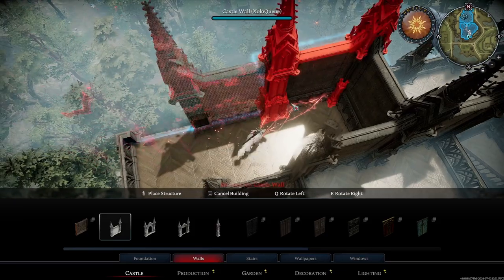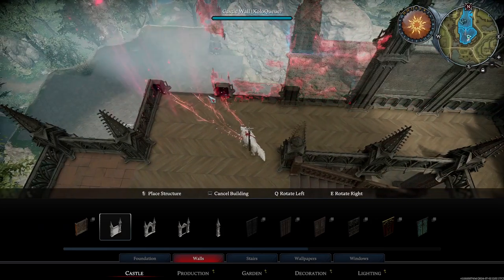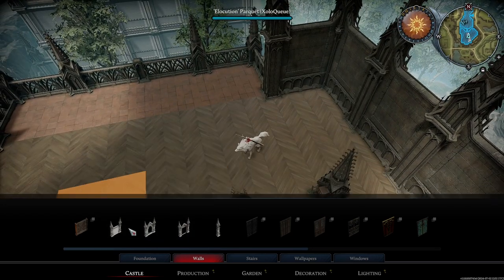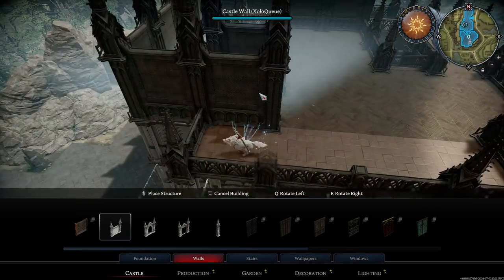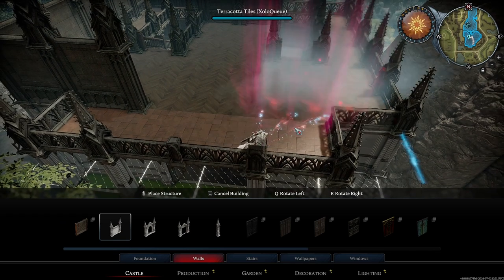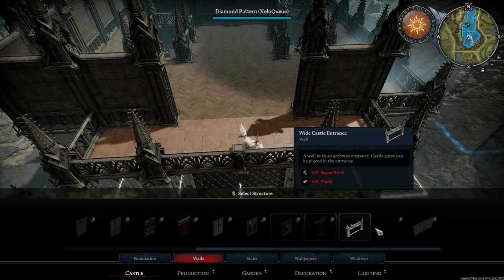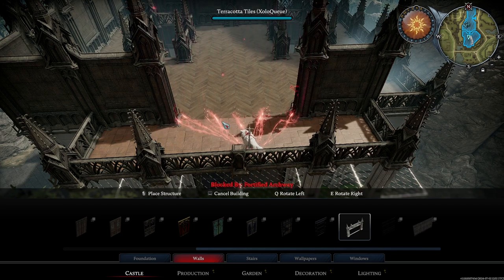So we're going to put three walls on this side, and then one, two, three, four, five. And then we're going to do one that's kind of perpendicular to that one. We're going to place it. Then we're going to place one wall that is behind a balcony tile. And then we're going to place another one on this side that is also near the balcony tile. So in this step, you should have a two-tile doorway. So we're going to do just that. We're going to grab the wide castle entrance and we're going to place it down.